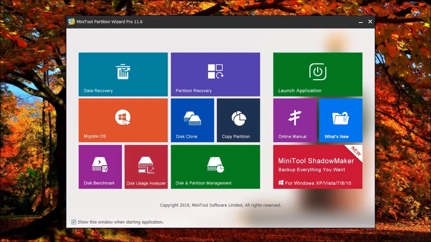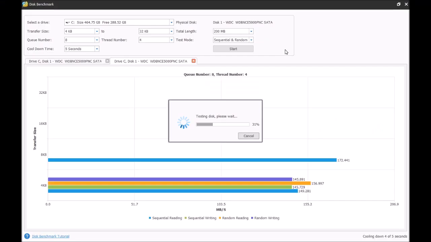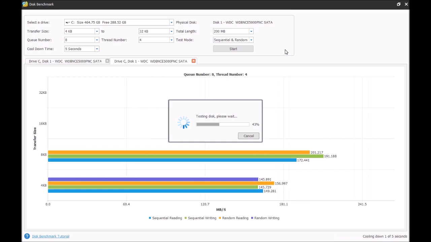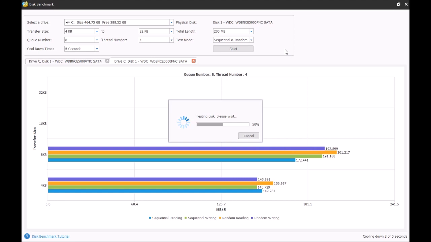Now, let me show you some of the other features. Disk benchmark will test the speed of the hard drive. The data can help determine if there may be an issue with the hard drive. And I will show the feature and show you how to use it so you can test your own hard drive. You can see how fast the hard drive can transfer, read, and write data for different functions. And it does come in handy because this shows you how the hard drive can perform under different operations.